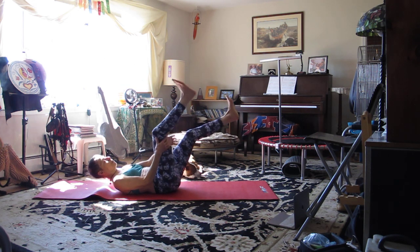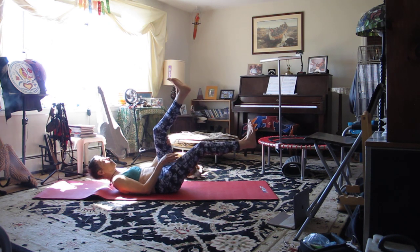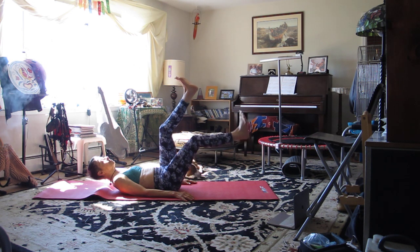And then we're gonna switch legs. Squeeze those thighs, grab your right. Again, try not to bend your neck, just kind of lifting. Good. All right, let's go to the left, and then to the right.